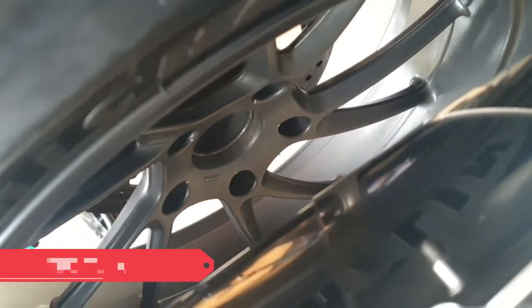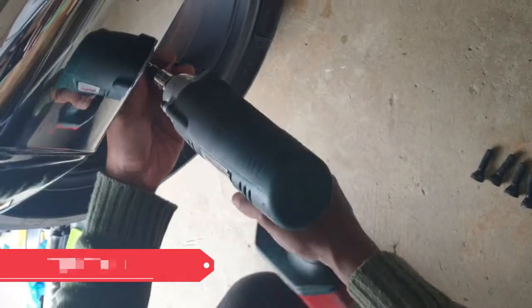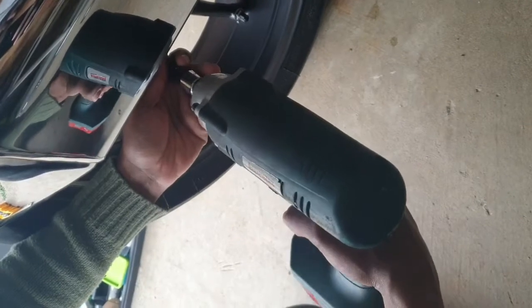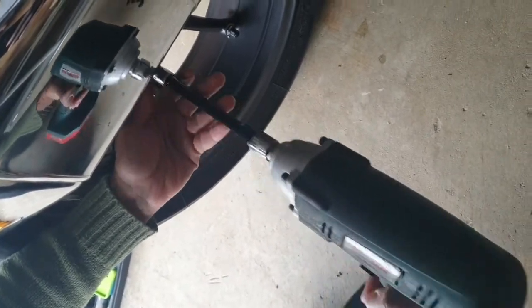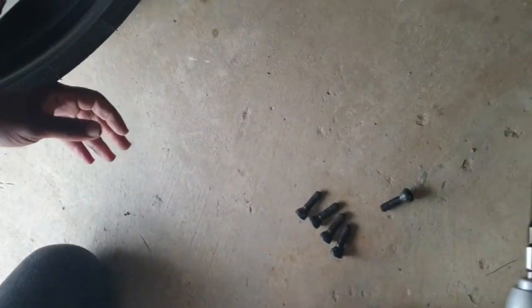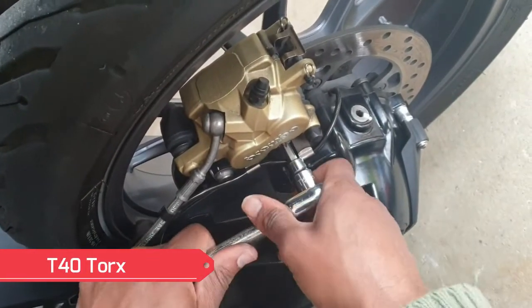You will then need to remove the wheel. So go ahead and get your tools and remove the bolts from the rear wheel. Then you will need to remove the brake caliper.